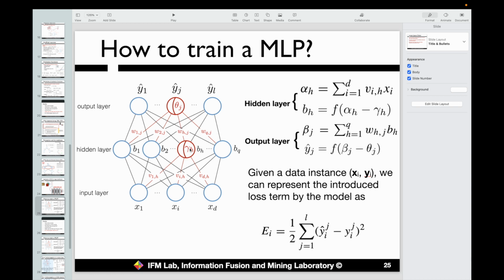According to the inputs and the notation we show here, we can calculate the intermediate results of both the neurons in hidden layers as well as neurons in output layers, right? According to the artificial neuron we defined before, when we are calculating bh, this hidden representation, for example, how can we calculate it? Given the inputs x1 to xd, and with the weights v1h until vdh, we can first calculate their weighted summation, and define the intermediate result to be alpha h for this neuron. Further considering its threshold as well as activation function, we can represent the output of the hidden neuron as bh equals f of alpha h minus gamma h, right? This is a weighted summation, and gamma h denotes the threshold for the neuron. In this way, we can represent the output for the hidden neuron.